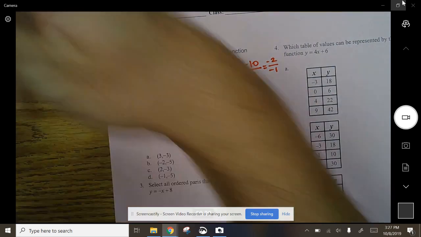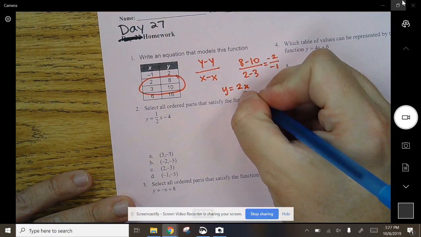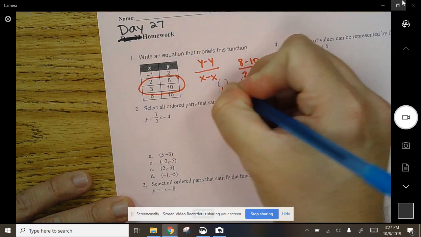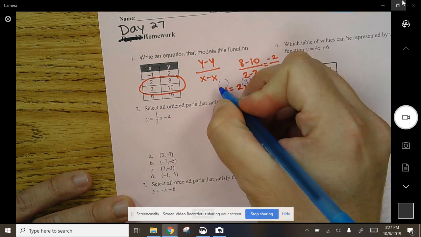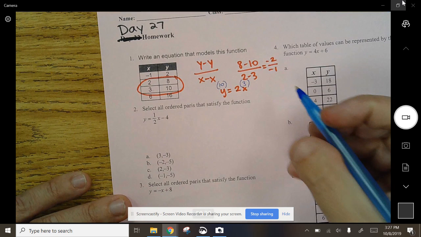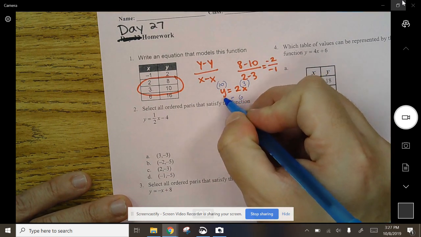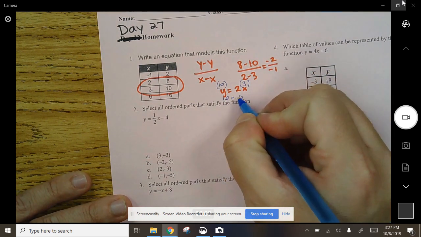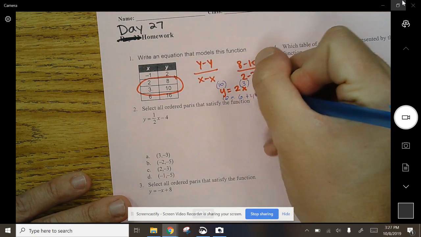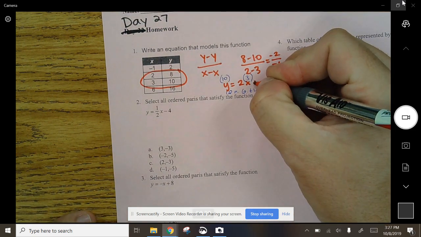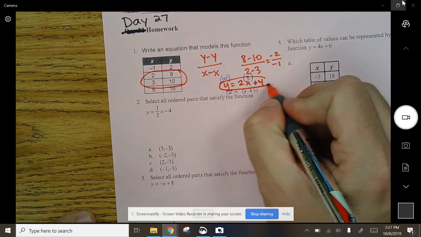Then from there, I'm going to take a coordinate, whatever coordinate I want to fit in here. If I use (3, 10), if I put 3 here and 10 here, 3 times 2 is 6 and equals 10. How do I get 10 to be equal 10? 10 equals 6, so in order to get 10 equal 10, I'm going to add 4. So my finished equation would be plus 4.